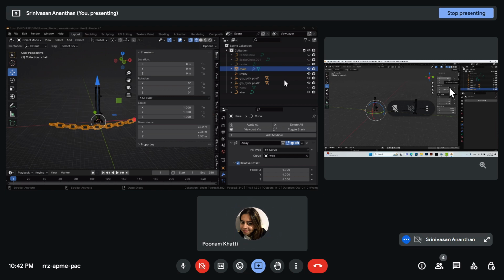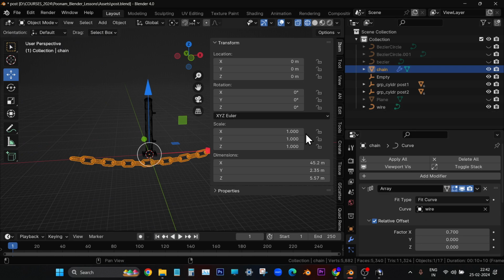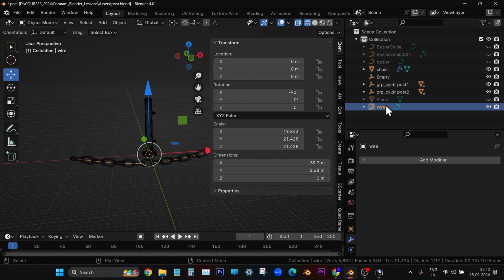Okay, so once again. Yeah, it should work actually. I think maybe we shouldn't have applied all transforms to the chain.